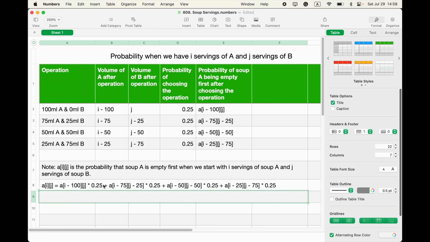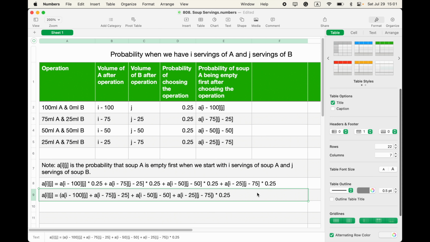As you can see, 0.25 is a common multiplier, so let's extract that number out. After that, the equation becomes this. Aij equals this part multiplied by 0.25, and the first part consists of 4 numbers.